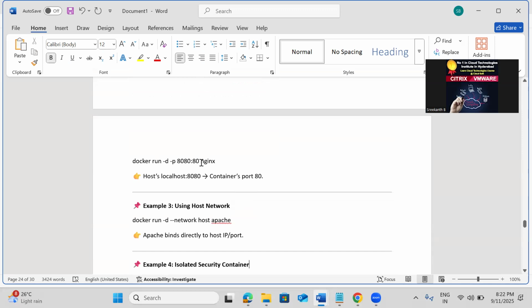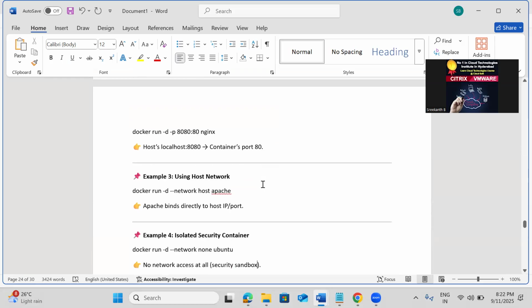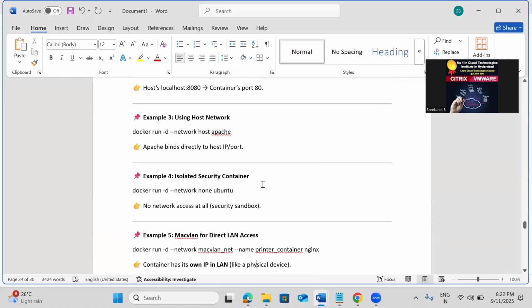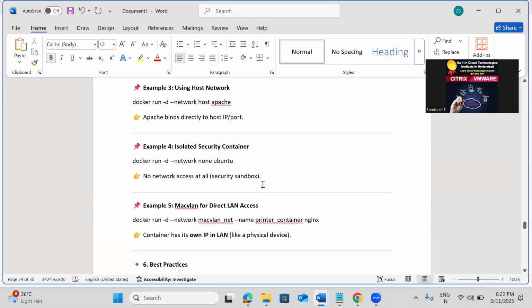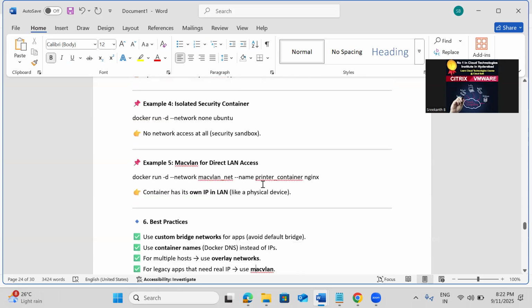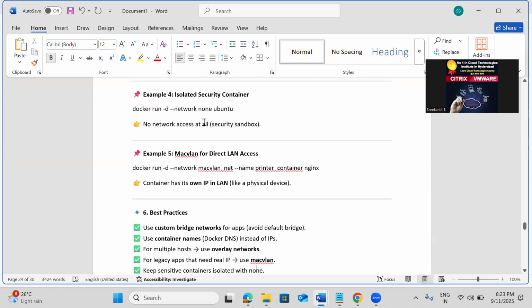Okay, so now here if you use localhost:8080 or that IP address with 8080, it's internally forwarding to port 80 itself. If I use the host network directly, we don't need to attach any port. Host-wise, whatever port we have, that itself is going to be attached. So if I use --network none, then it's not going to be communicated.